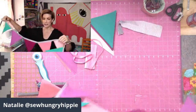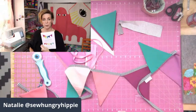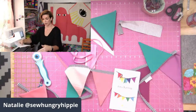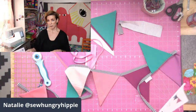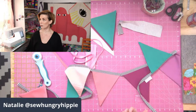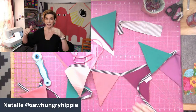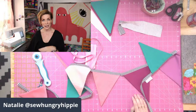I started making this one last night and I really love it — even in solids it looks good. I have a paper pattern available for about five dollars on my website, which has the pattern pieces if you like paper patterns. The PDF version is free. I know there are lots of bunting tutorials online, but I've been making them for about 12 years and I think I've got it down to be pretty simple. I also like to do scrappy buntings where you patchwork or piecework your fabric and then cut out your triangles.